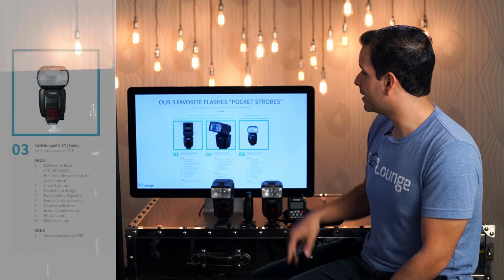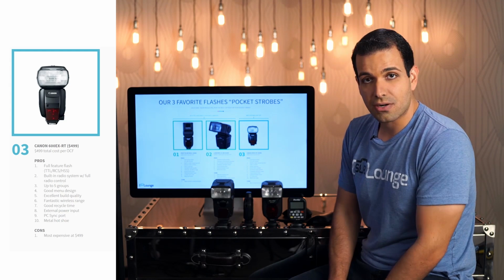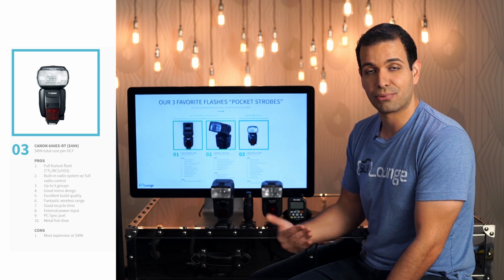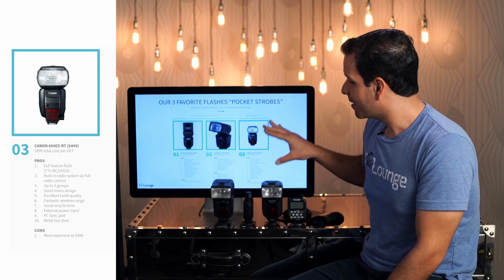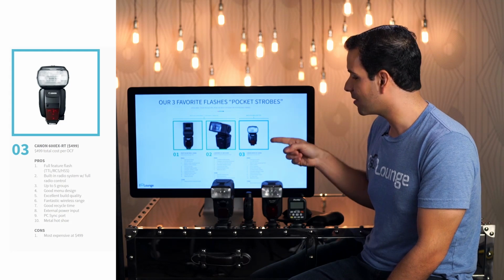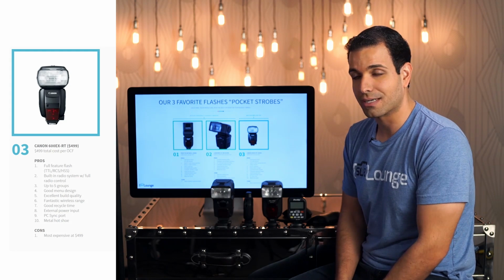Number 3, my third favorite pocket flash or pocket strobe is the Canon 600EX RT. Granted, these used to be $600, they're now $500, most likely due to the fact that the Mitros Plus came in at $400, so Canon brought the price down $100. It has basically everything that you'd want inside of this flash, okay? So they're basically identical, but this flash, the EXRT, has 2 advantages over the Mitros Plus. And you're gonna have to decide whether those 2 advantages are worth the $100.